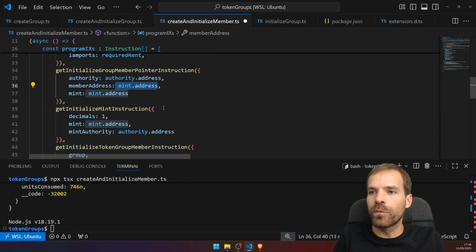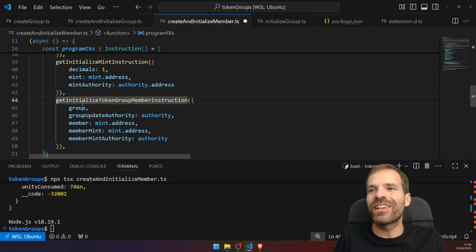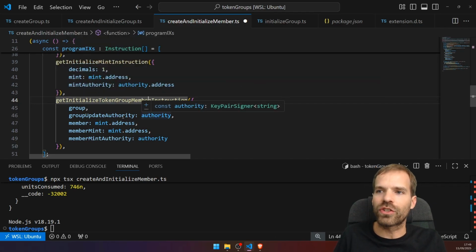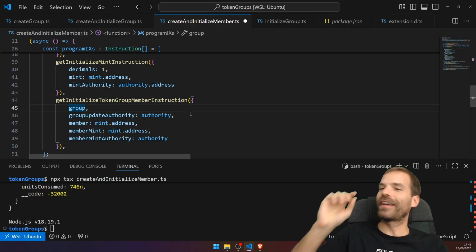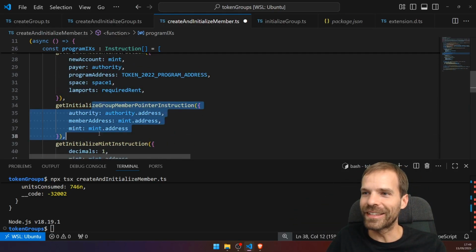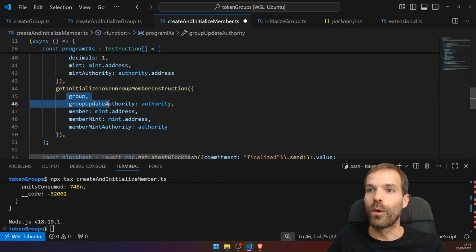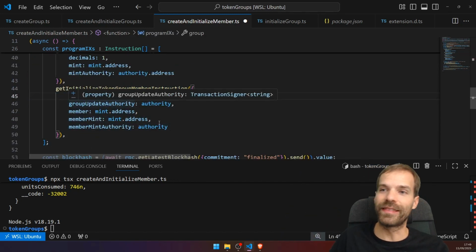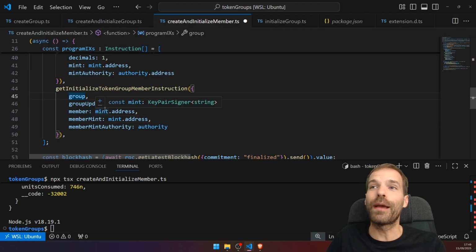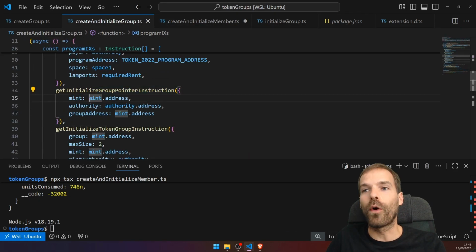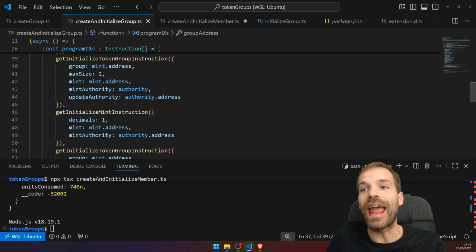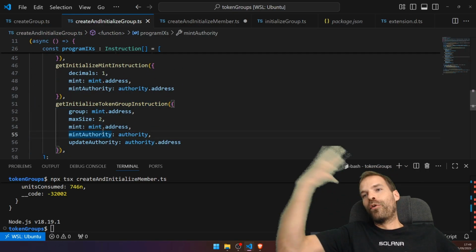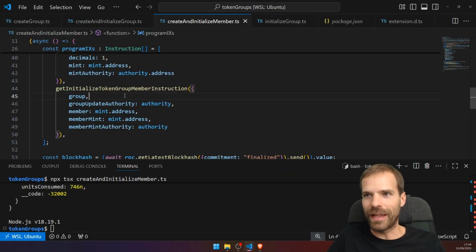Because in our own mint, we will then also initialize this token group member, which then holds the information for the actual group. Okay, now it's slowly starting to make sense. So basically it's all pointers. This one points to this thing, which points to the mint that is the group, which has a pointer there, which points to another mint or the same mint that then has the actual group information. Poof! But okay, sure, let's do that.